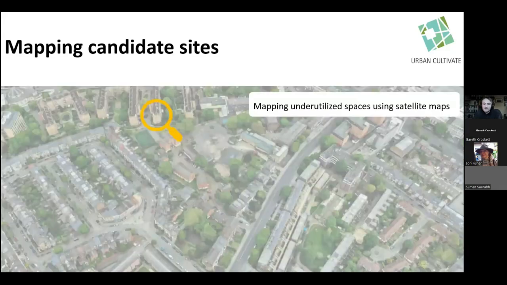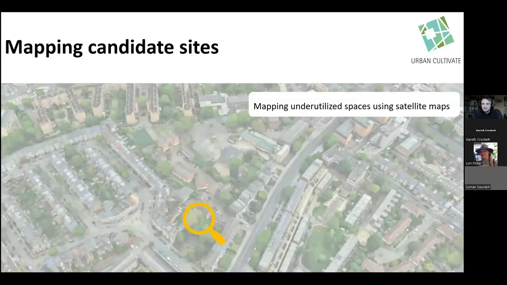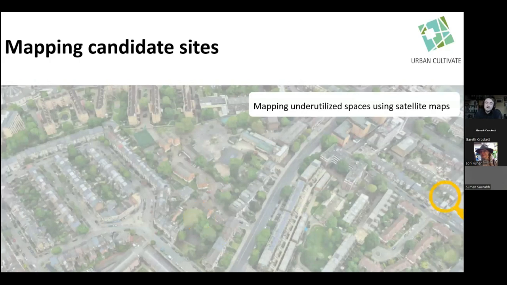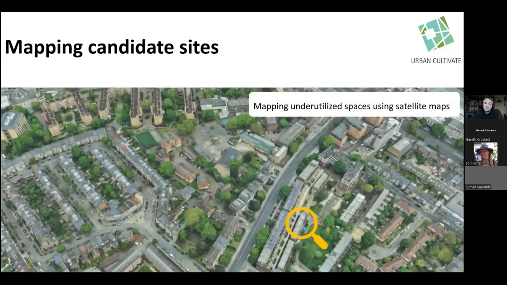So what we were doing at the start of this project is doing very much a macro scale study of the area using satellite and GIS data that we have to map and identify the areas which are not currently in use for food growing. And in many of these spaces, you can see here towards the top of the image, quite derelict land, which perhaps had a use 10, 15 years ago, but has since become more derelict and more abandoned. So mapping these spaces out.